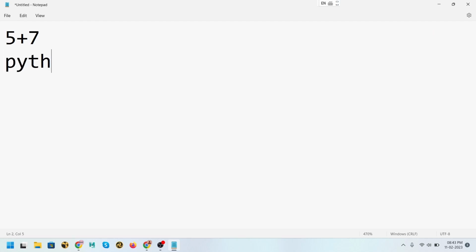So here we require a Python interpreter which will run or execute the code and will give us the result. We know that Python is an interpreted language which will convert a high-level language into a machine-level language or a binary code which a machine can understand. Therefore, in order to communicate with the machine, the first thing that we require is a Python interpreter.